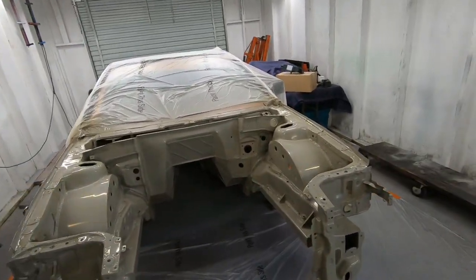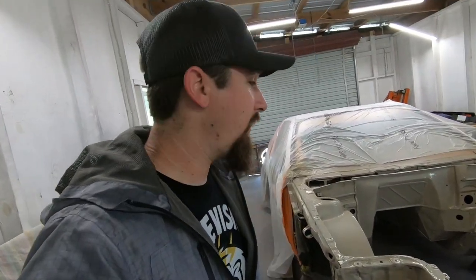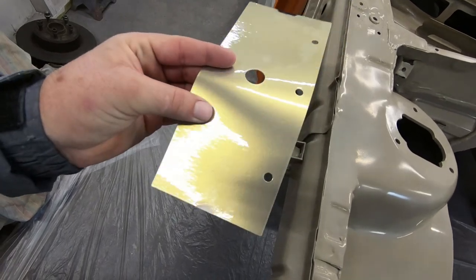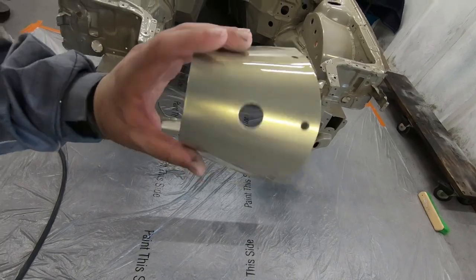Base coat is down and this looks really good — rough, tough, rugged, phenomenal. I could not be more happy with just how the base coat looks. Now I'm kind of having some issues because I don't know if I want to commit to putting a pearl on top, because I think this already looks good. Here are the spray-outs from the other day. Gold was the winner — most people overwhelmingly picked gold. But my problem with gold is I feel like it almost changes the entire dynamic of the color. It almost brings it from a flat sand color to a grandma champagne color. The pearl is too close to the base coat. So I'm not going to do the gold.